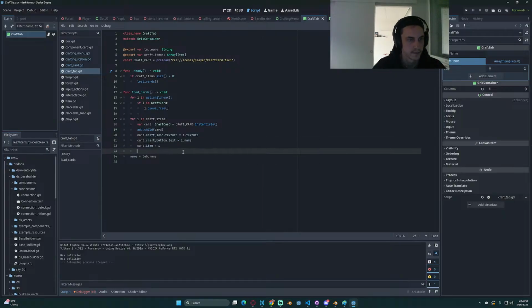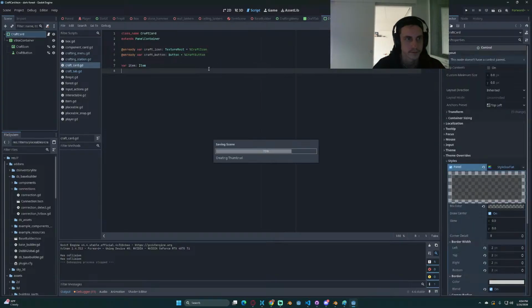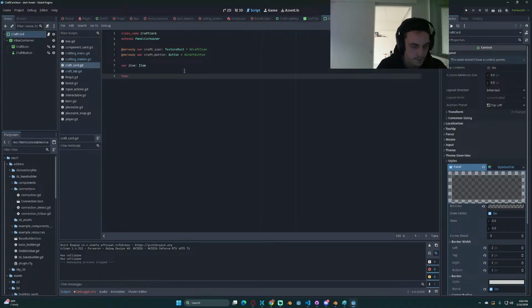We just put the item in there. Let's kind of janky build this first.